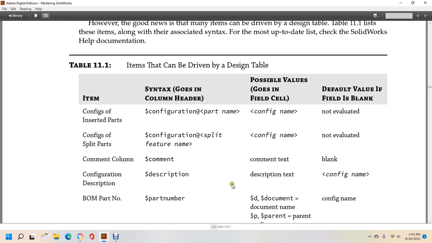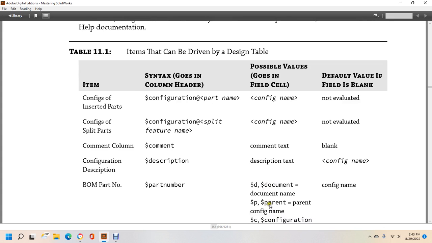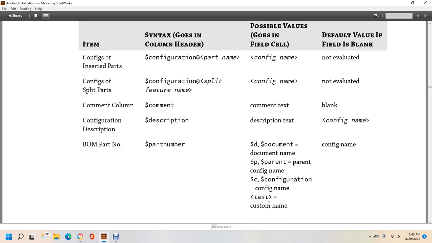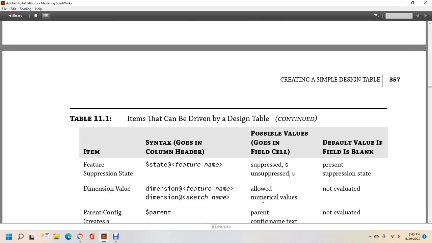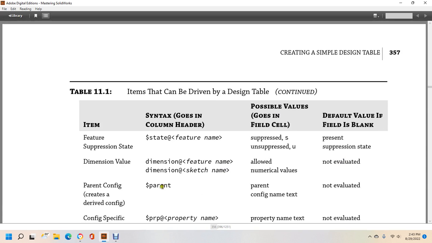Configuration, stamp, description text, configuration name, bill of materials, stamp, part number, stamp document name, parent configuration name, text and name, default value and field is configuration name. Feature suppression, stamp state, feature name, suppress, unsuppressed, present suppression state, dimension at feature name, dimension sketch name, allowed numerical values not evaluated.